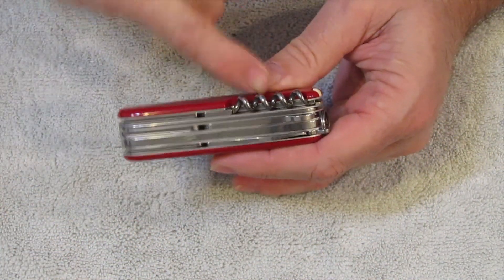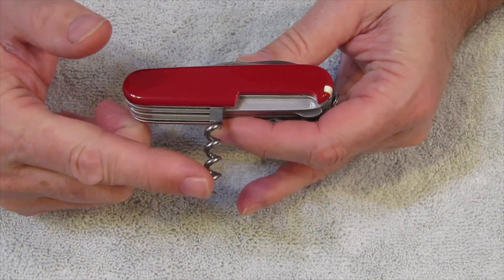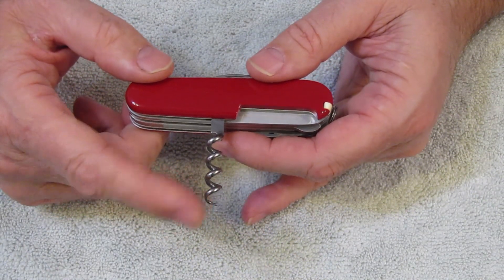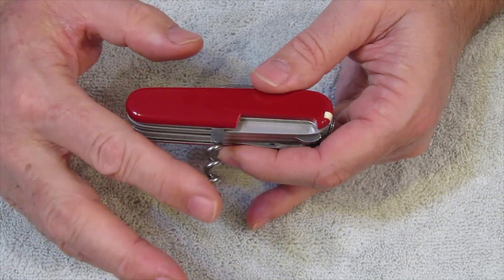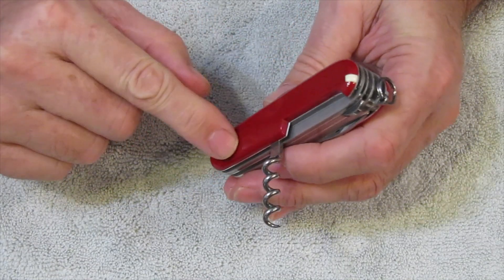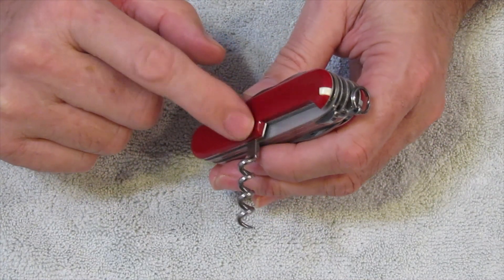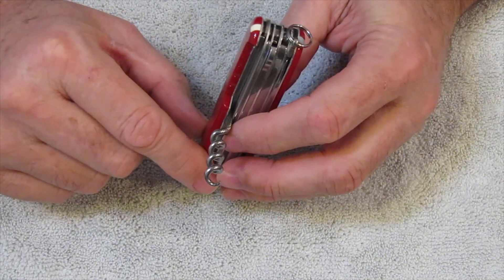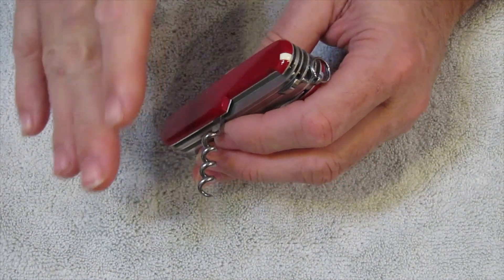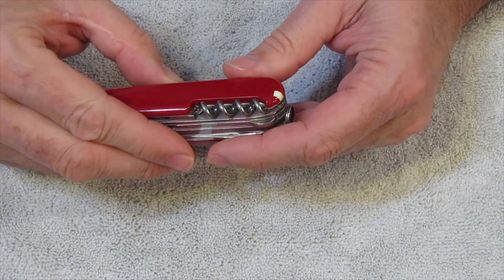We have the current version of the quartz screw. This one has four turns — it's not fluted or anything like that. Now, one of the things that really narrows this one down: this corkscrew has been around since 1991. They introduced the pinhole in the scales in 91, and not long after that, just about every knife that came out had the pinhole, because they were just using the same scale mold. This one does not have that pinhole, so I'm thinking this is a very early release of this particular model, and there were not a lot of these produced, from my understanding.